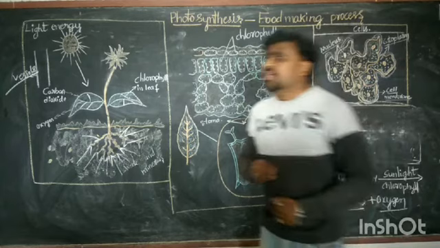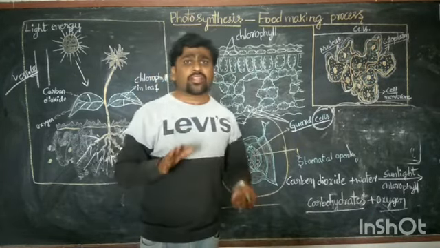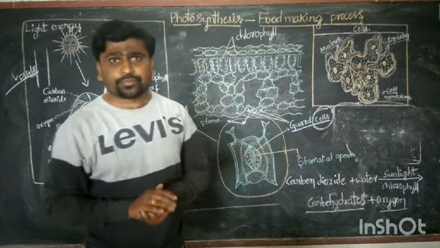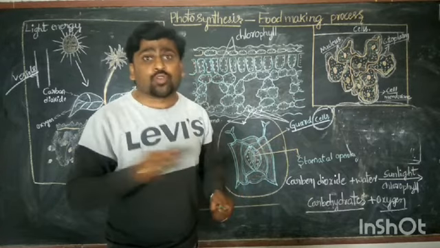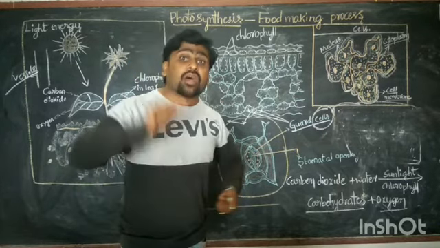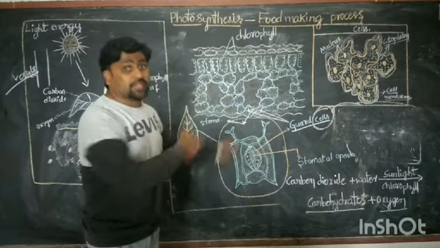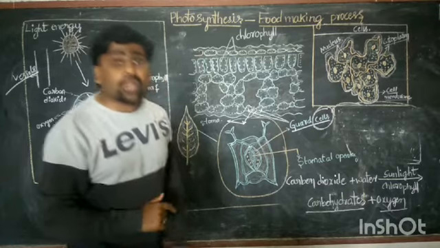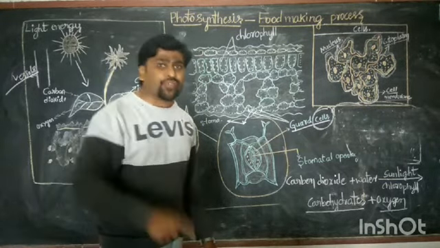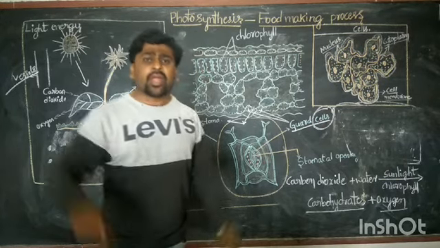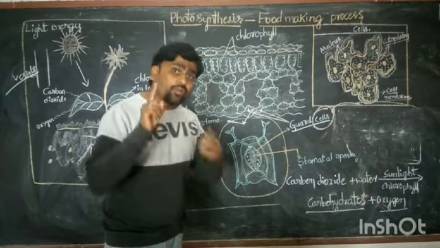And we can see some algae also present in the leaf. Algae is nothing but ಪಾಚಿ. In your house, where water is stored in one place, you can observe algae there. That algae can also prepare its own food like plants. The algae also contains a green pigment, chlorophyll. Using that green pigment, algae also produce their own food.